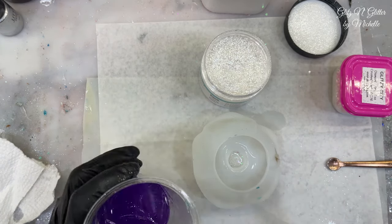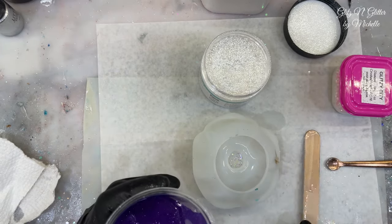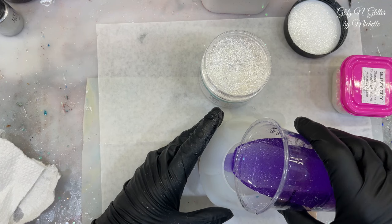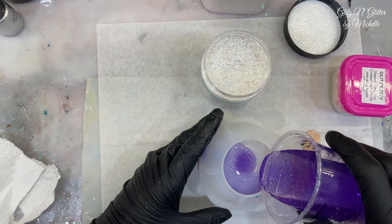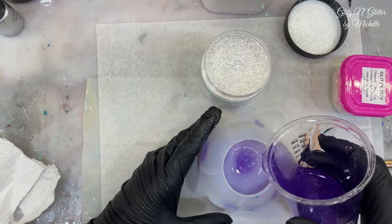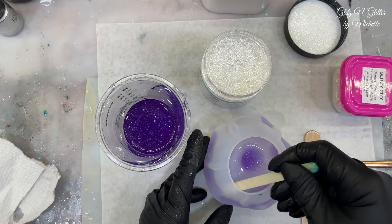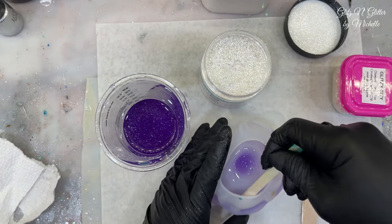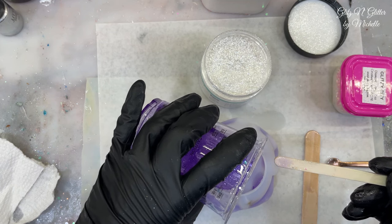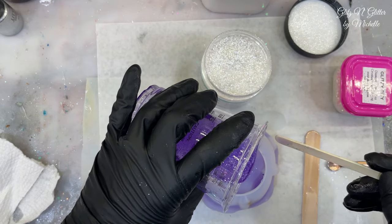Almost perfect. It's almost to the top. This I'm going to do slow, and I'm going to just get it down into the corners because I don't want bubbles to happen. And the nice thing about this diamond dust is it will hide bubbles too. We just don't want them forming on the edges. So I am going to tap it down before I fill it up. You just want to take a stick or something. You can kind of see through this mold. Actually, I need a little more because it's not all the way around the edge. But get it all the way around the edge. Get your bubbles out. And then pour the rest slowly.